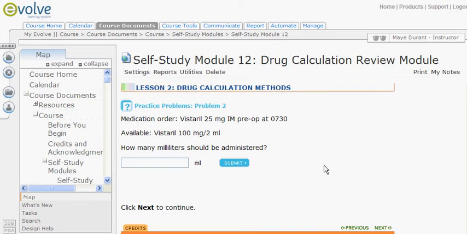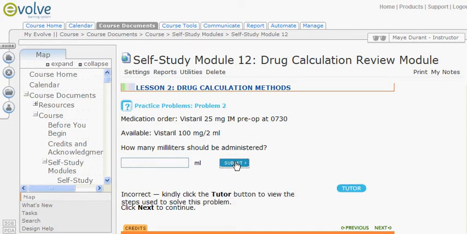When you go into the self-study module, you click on problem 2, and this is just a practice problem. And say, for instance, I put in a wrong answer. Let's just put in the answer here and make sure it's wrong. And it tells me incorrect and to try again. So I'm going to put in another wrong answer. And remember how I said in my last flip chart that we talked about that it gives you a tutor if you get it wrong twice. So here's the tutor. I want you to click on tutor.